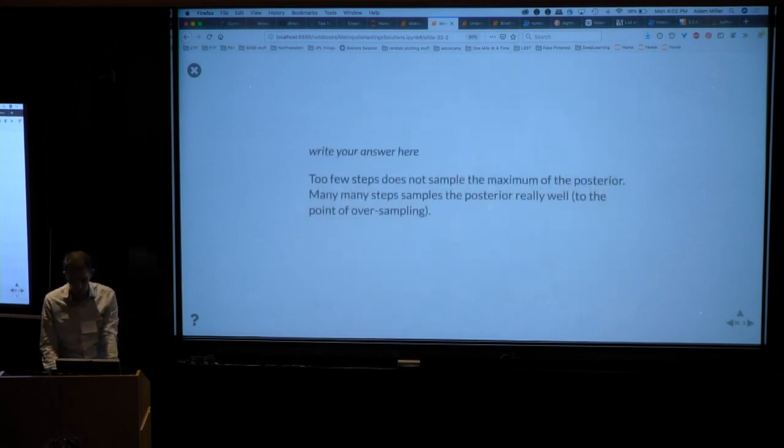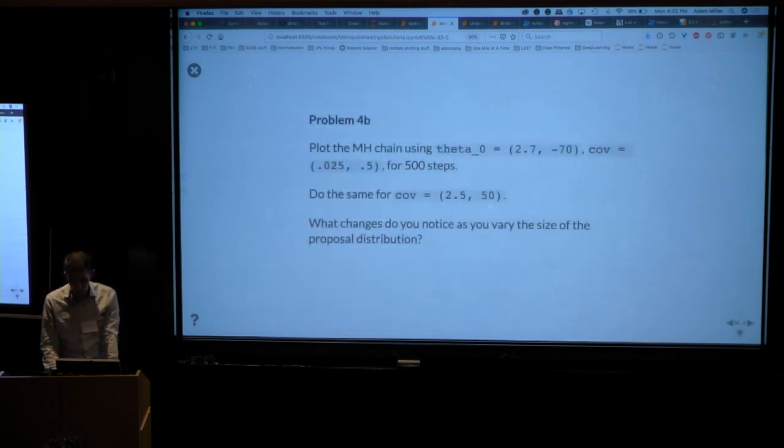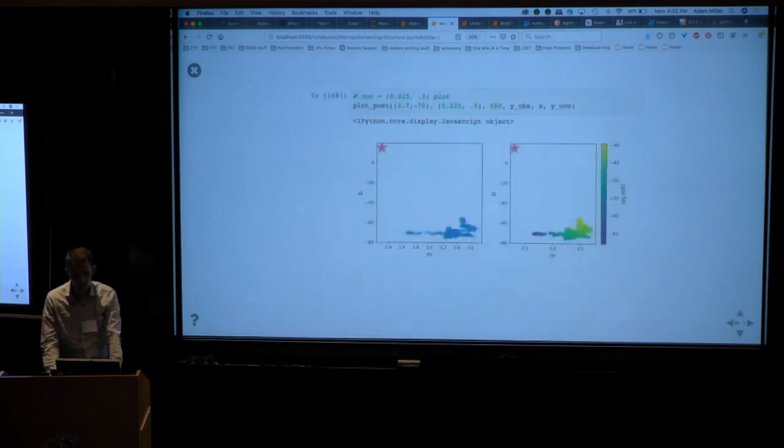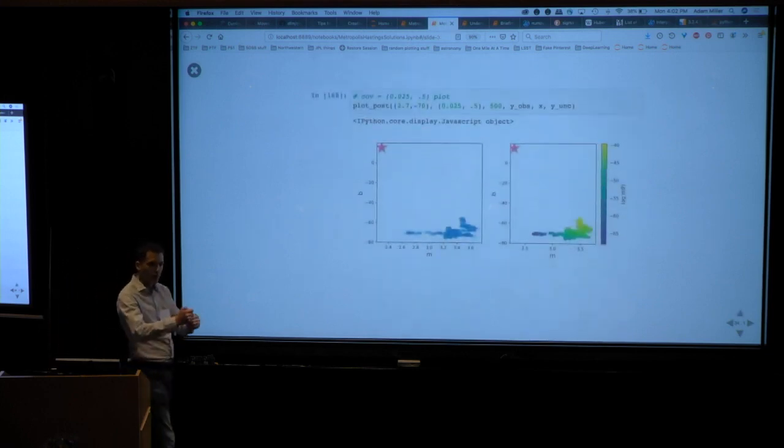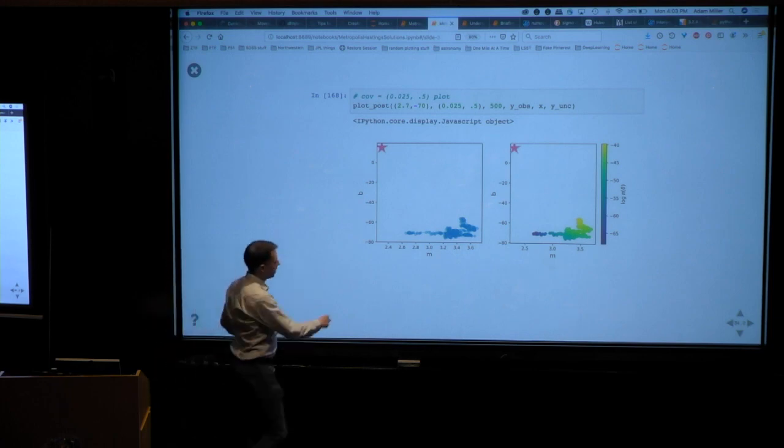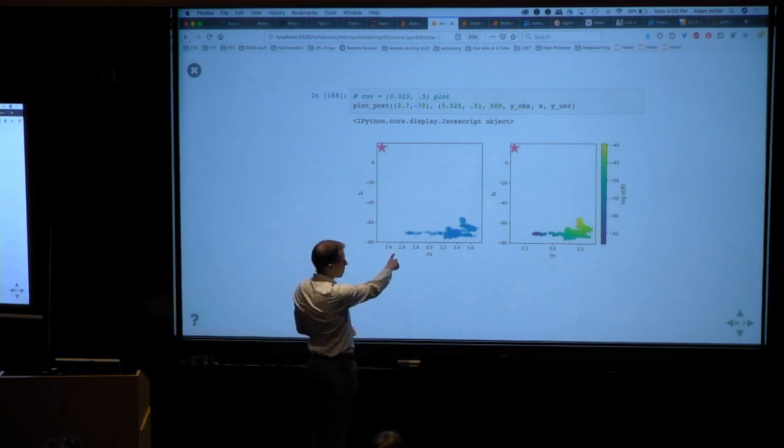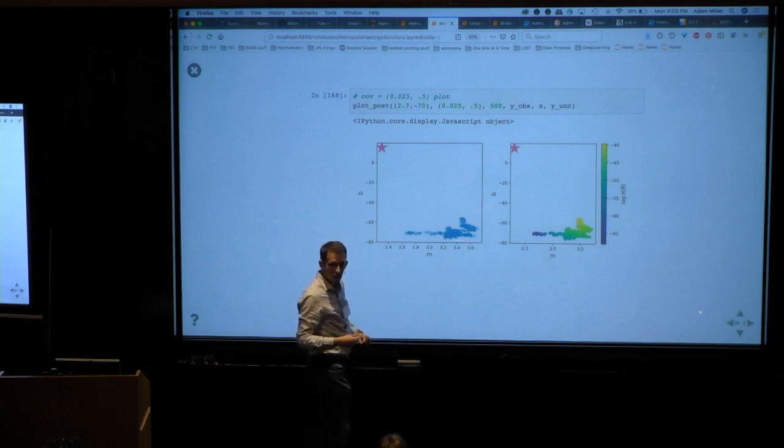All right? Okay. What about if we change where we start? What if we change our proposal distribution? So what if we use a very, very small Gaussian? Okay. So this means each of our proposed steps is very close to where we started, and you can see in 500 steps, the chain doesn't actually travel particularly far.